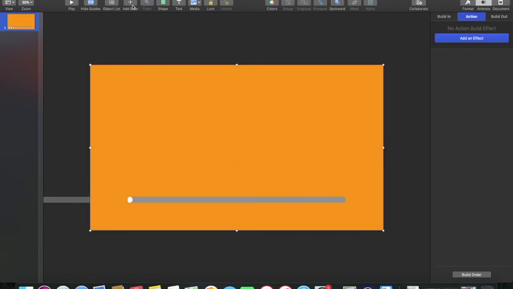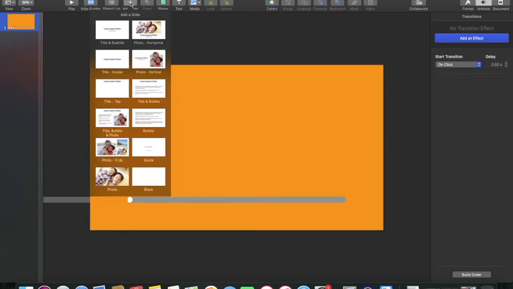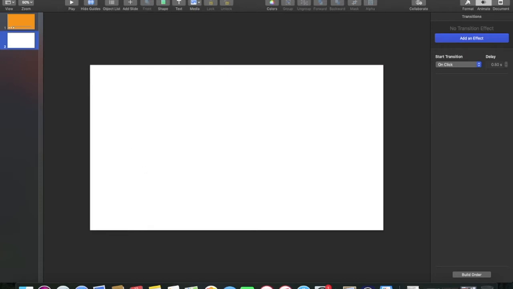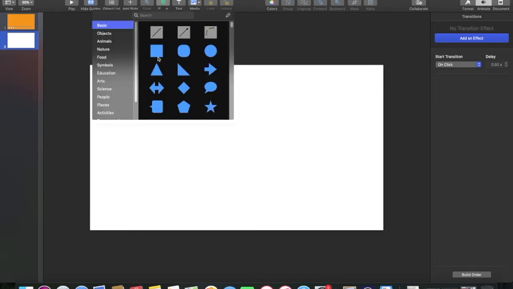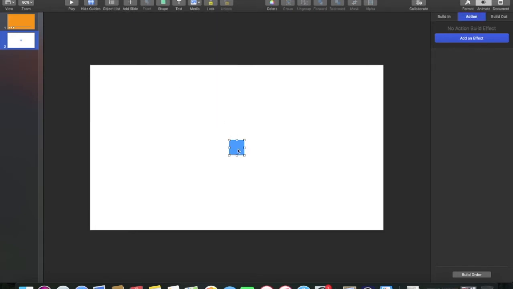Create a new slide, just go up to add slide, click on this button here, blank slide. I'm going to recreate the same thing I have here. Go to shapes, click on my square. I'm going to stretch this square across my canvas, ensure my canvas is covered with this square.